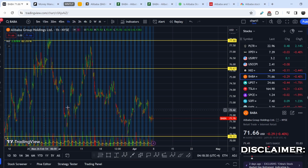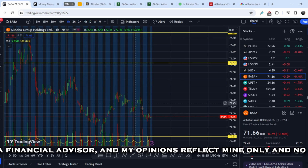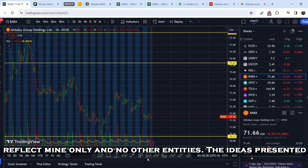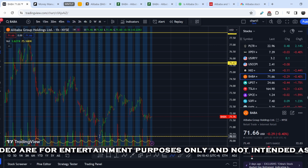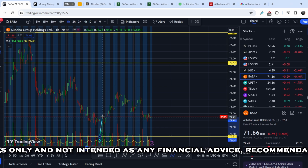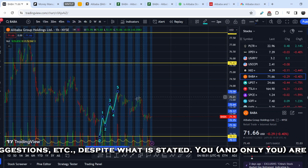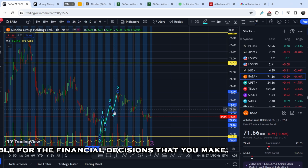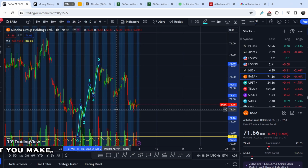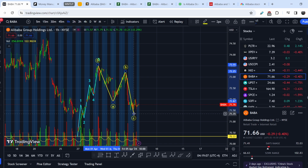So guys, what should we expect next from the technical standpoint? First of all, I want to pay your attention to the micro level of this asset. We are on hourly time frame, and let me show you that from this range of support that we got to the tick, potentially we have this is our first wave, second, third, fourth, and fifth. And you know that after 5 waves movement to the upside, and we clearly see impulsive wave in it, we have to have 3 wave structure to the downside. And let me show you that we have it. This is our A wave, this is our B wave, and this is our C wave.